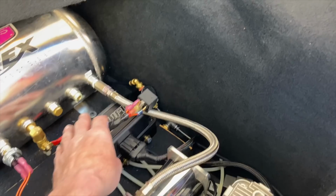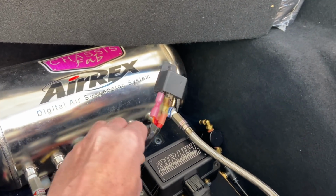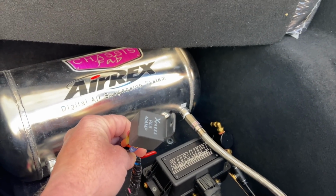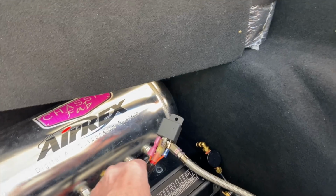My thought was, and I'm far from an expert, I'm gonna leave it to you, is that this relay might have gone bad, possibly, or something, most likely. But that's what I'm guessing. I'm gonna show you how it works right now.